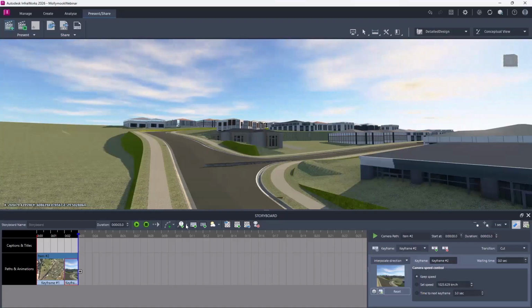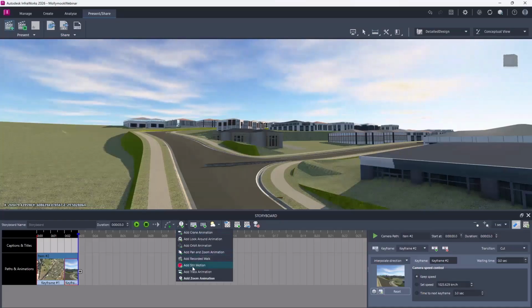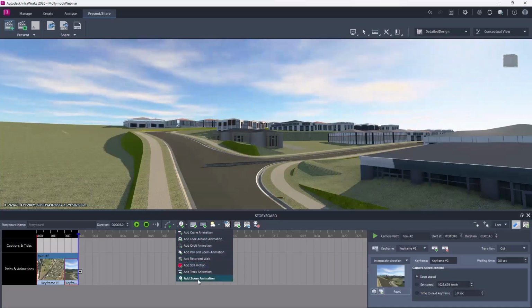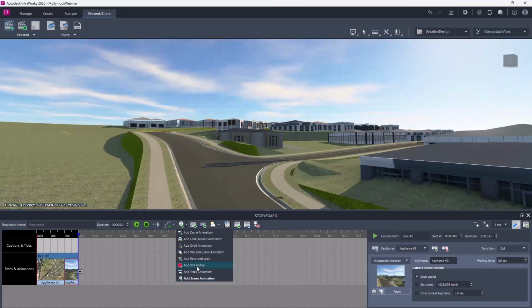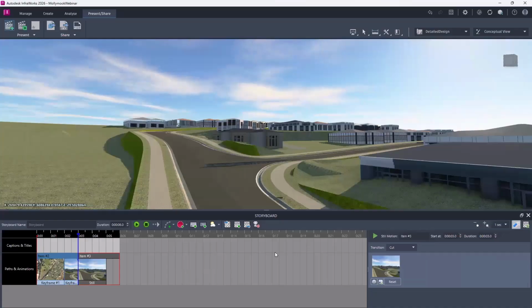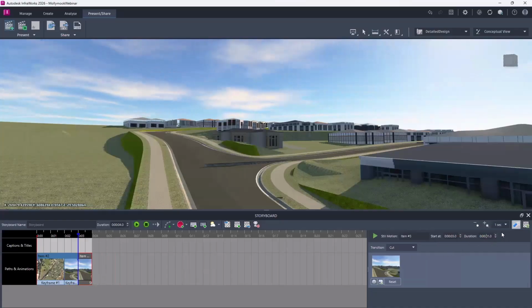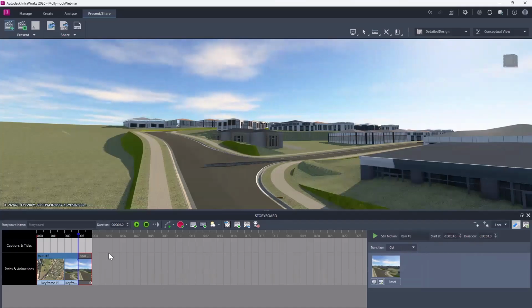I'll then add in for this one a stop motion. So you can see from the list here, there's a variety of different motions you can add. I'm just going to add 1 second of stillness, just so that we don't get quite so motion sick. I can change the duration, I can change the transition, items like that.